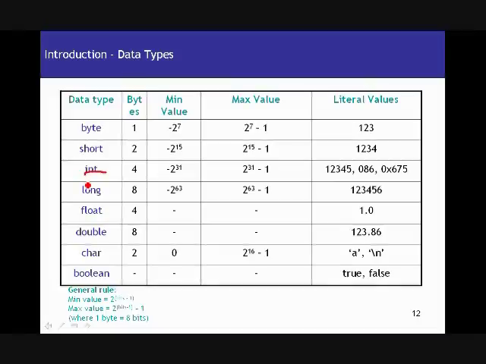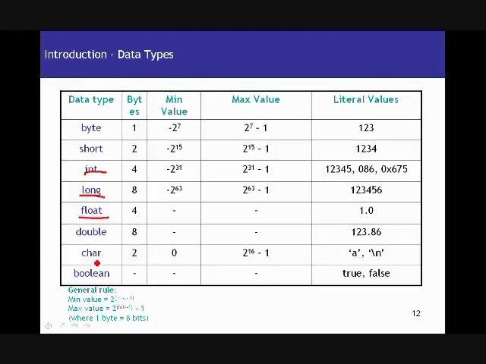And if you've got a very long number, you use long. And when you have decimals, you use float most of the time. Okay. So the general rule for the min value and max value is this: min value is 2 to the power of number of bits minus 1, negated, and max value is 2 to the power of number of bits minus 1, minus 1, right? But there are certain exceptions definitely to this general rule.